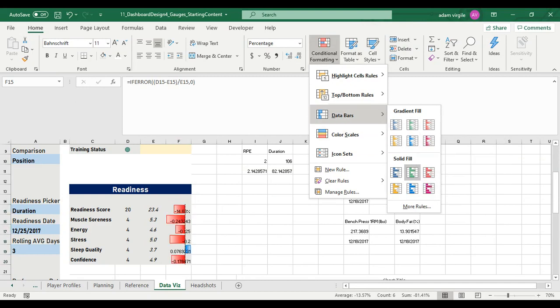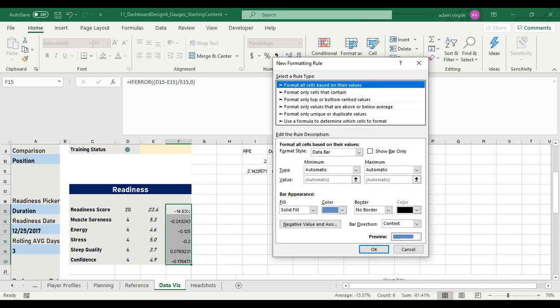And look, if you scroll over things, they'll automatically do some stuff for you. I don't want any of those. I'm going to go to more rules. So yes, I do want a data bar. Stay there. The minimum, I want it to be a number. And I want it to be, I don't know, -1 is fine. It means minus 100%. So if this value is 100% below whatever this is, it'll cap out at the end, and the scale will be normalized in between here and there.